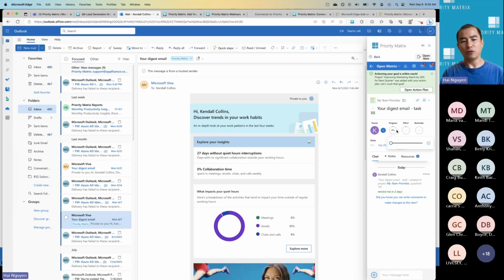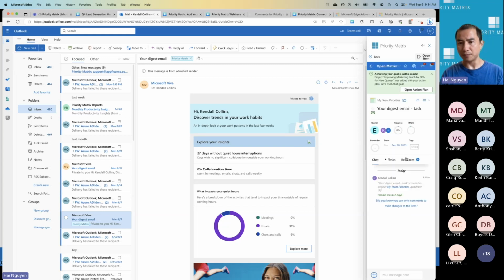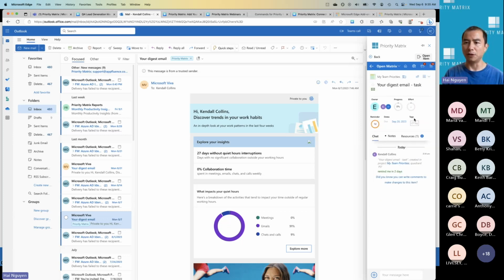So you can see that from this email, I can actually assign it to another teammate, right? And then I have this due date. And so now I can ensure that this email is going to be properly answered. And if it's not, you'll see it in Matrix, and you'll see that this email is overdue and that no one's answered or no updates have been made. So that's how you turn an email into a task, and then add all those additional action items, additional metadata related to that.